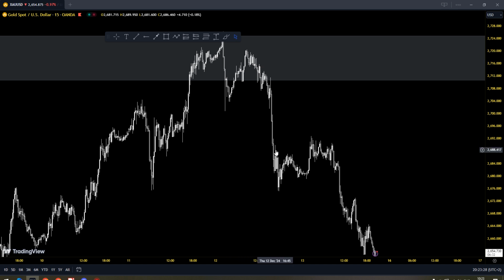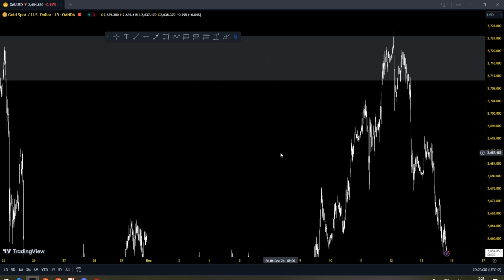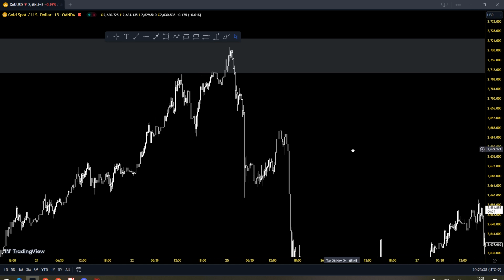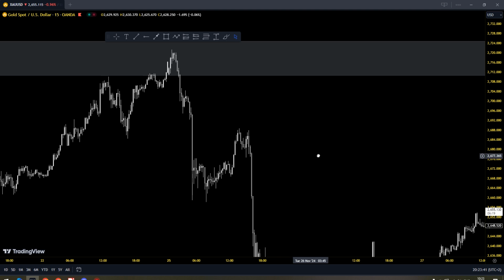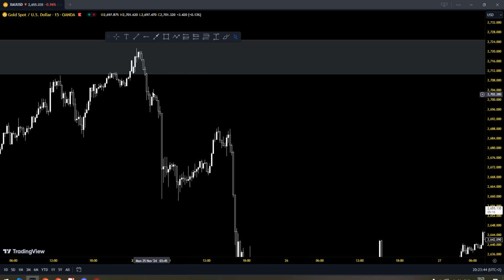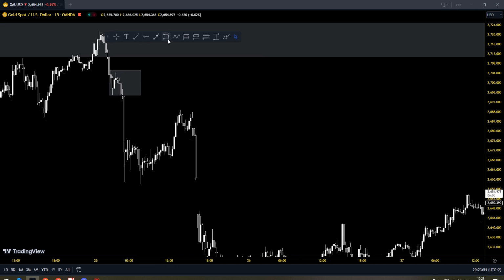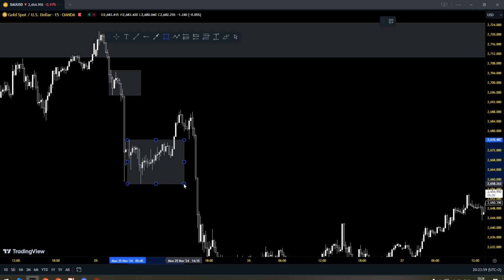But I want to show you something now again, because this week we talk about the similarities and we are talking about the gold. So what was happening here the first time when price was reaching the excited zone? We didn't have the retest, but we still had a little bit of consolidation and we made the market structure here. But look at this one, what you see now here, the second structure that the price is making. You see how we have this full structure here, and the price is going above it, and then we have the movement.